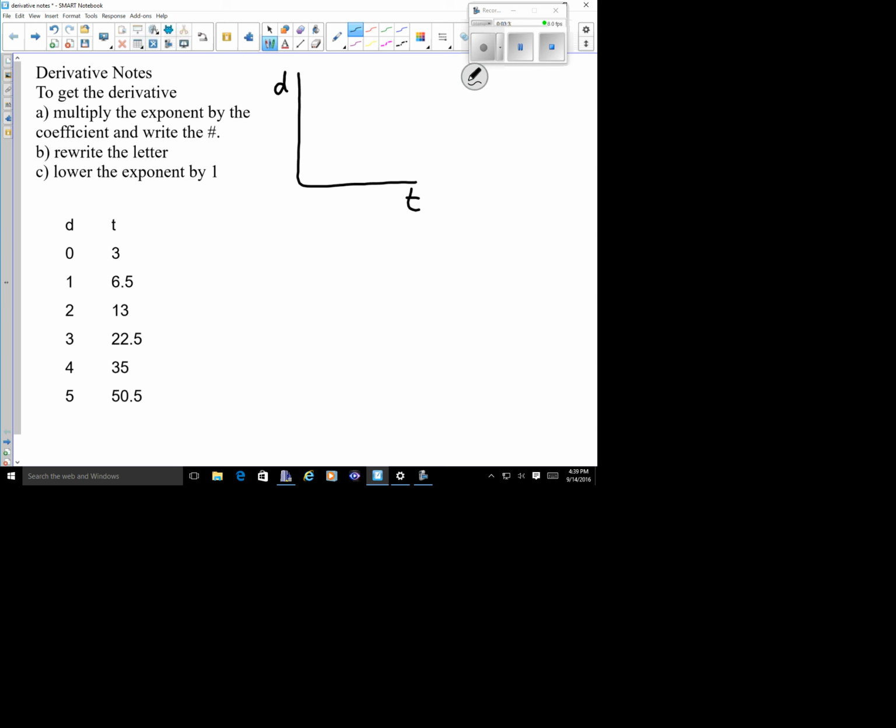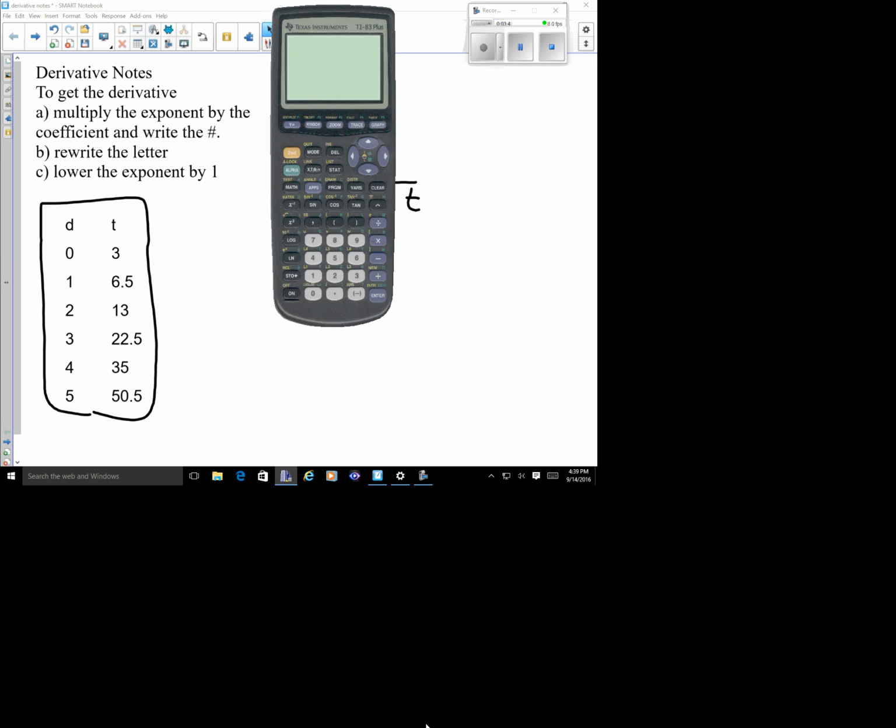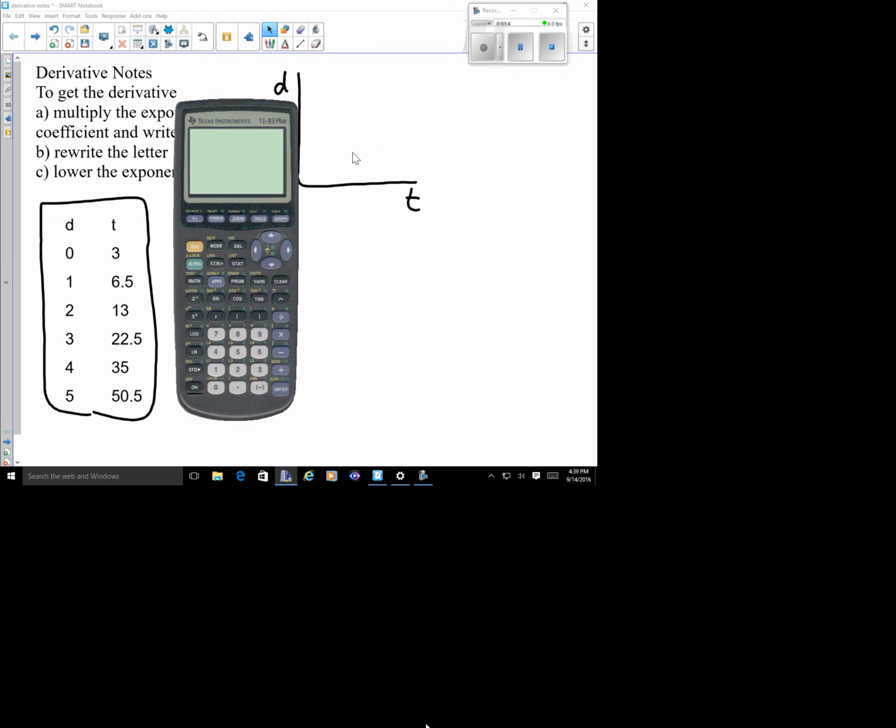So I'll bring my calculator up. And the way I do this is I go into stat. It's not letting me click the buttons on here, so I'm going to come to the computer. If I hit the stat, I guess it would be good if I turned it on. And you go into stat. If you then go to enter and edit, you now can type in all the data. So I typed in all that data on the computer. If you want to go ahead and stop the video and put this in your calculator as well, that'd be a good thing to do.